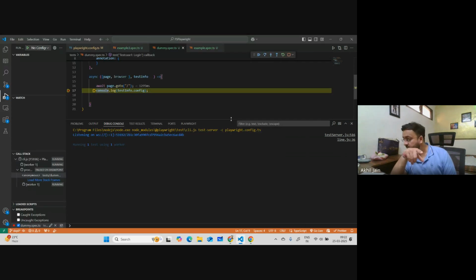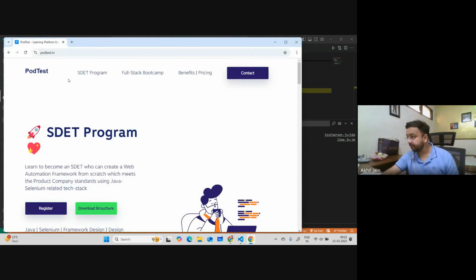Now see, which is the URL? Pod test, right? This is the browser. So which one took effect? The most local level, the test level, right? And this property got set. And this is just one property. You could set hundreds of different properties. You can change it at all different levels and control your execution accordingly.